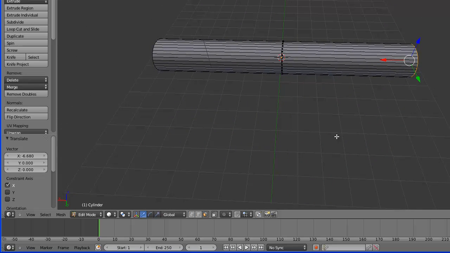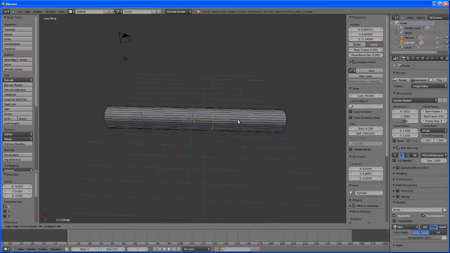The next thing we need to do is loop cut and slide. Okay, this cuts different sections in this cylinder, and we need several different sections, and we'll do a few here. So loop cut and slide gives us this purple thing, which we need to tell it which area we want it to select. So I click it once, and then I can drag this around. This is where I want it to cut into the cylinder.